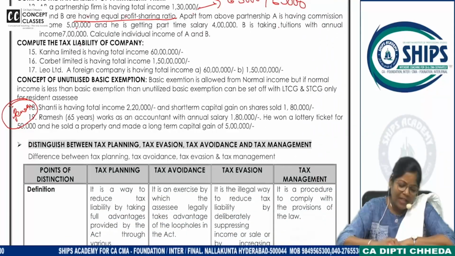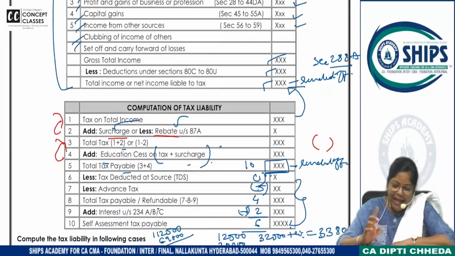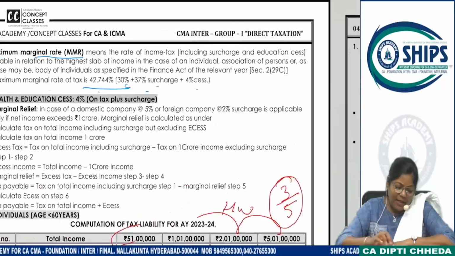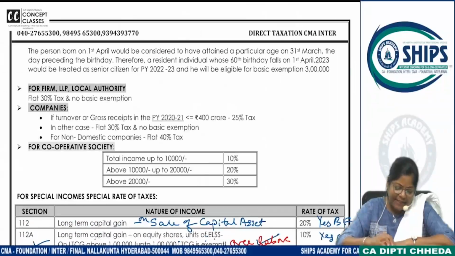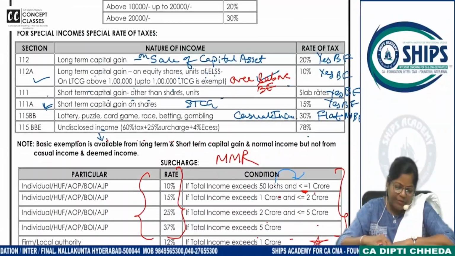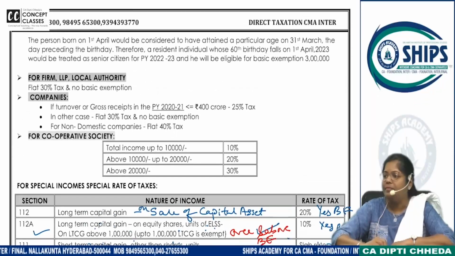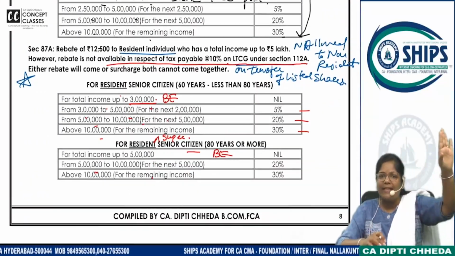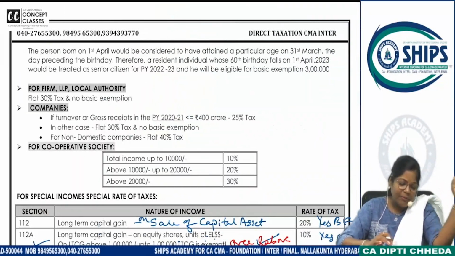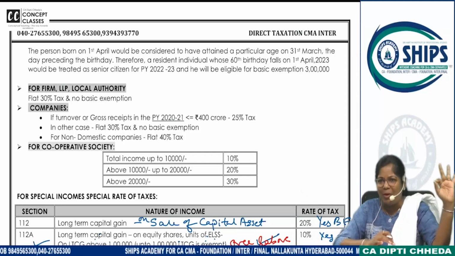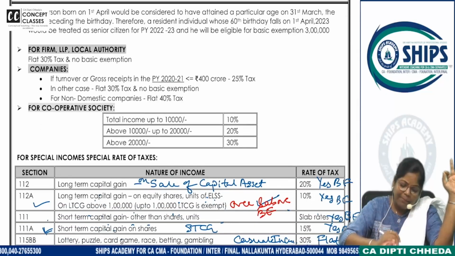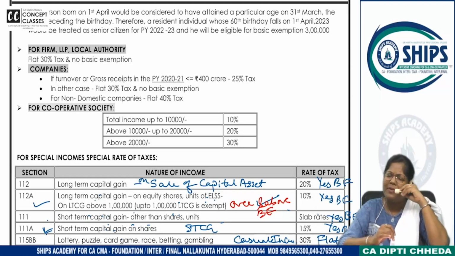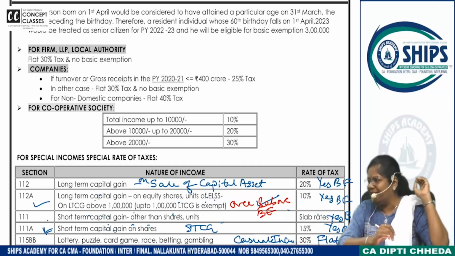Chalo, let us go to the last one for today. Actually, the whole assessment of company is not there in your syllabus, except just the basic tax rates. So that's what I'm doing for all of you right now. Please come to the tax rates. Where should I start? See, these slab rates are done for everyone. Partnership firm, have we finished with the concept, with the problems? Chalo, now company. Company means private company, public company, one-man company, all the types of companies that you have studied.